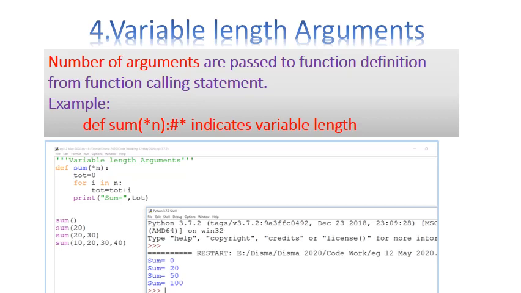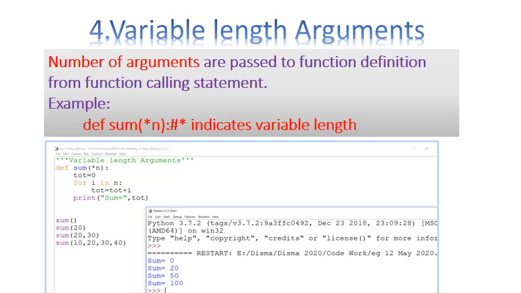It's not going to evaluate from 0 to 20 like what you have seen in the conventional method. So here i's value becomes 20 only. So total is equal to 0 plus 20, and your output is going to become 20.